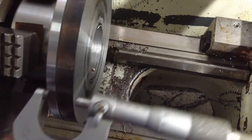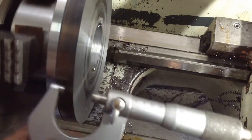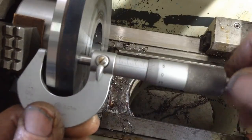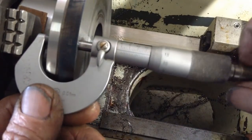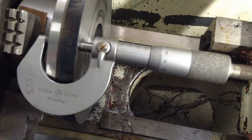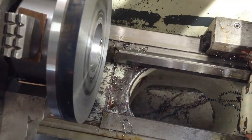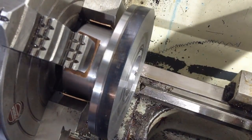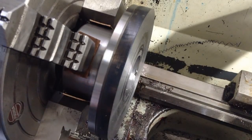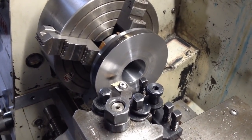We'll just go jaw by jaw. Same. Same. Same. So that's a good check that we had our part set up nice and true when we flipped it around. So let's get you sitting back on your tailstock. I think while I've got this set up running so true, I'm going to go ahead and do this bearing bore next.